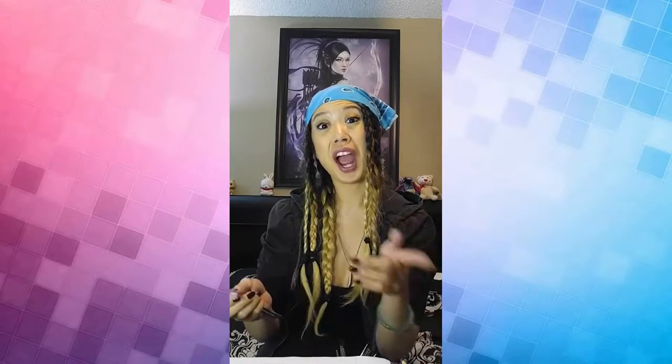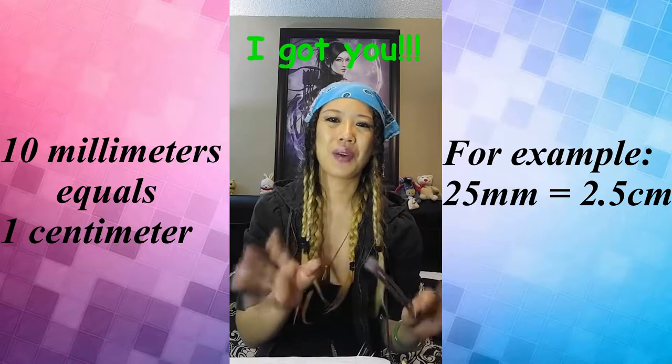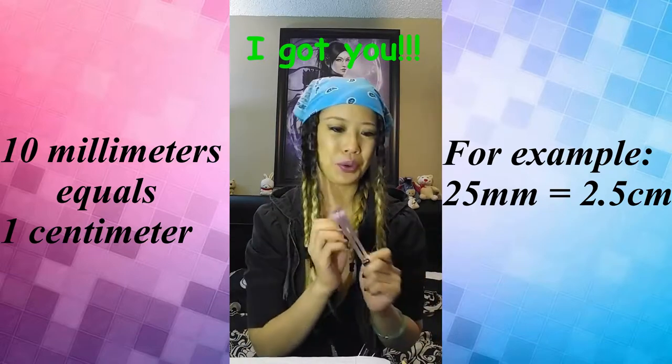For those who are not good at math, don't worry. Just go on Google. Google will tell you the conversions. And that way it'll be a lot easier and less stressful on you.